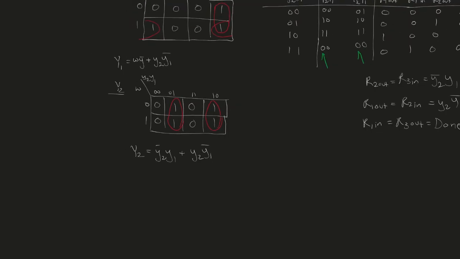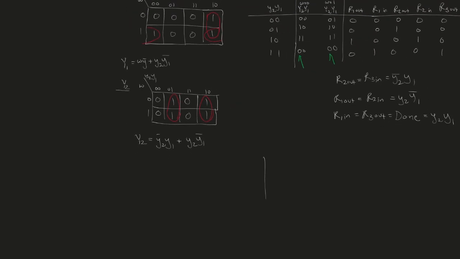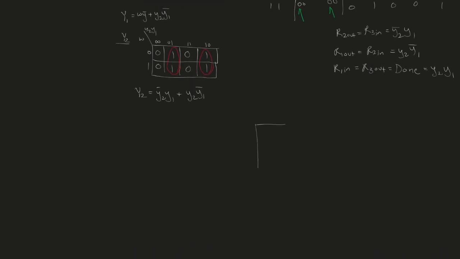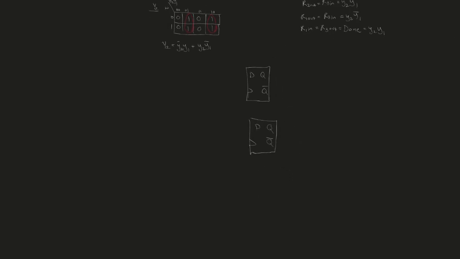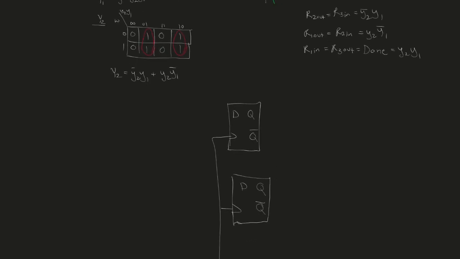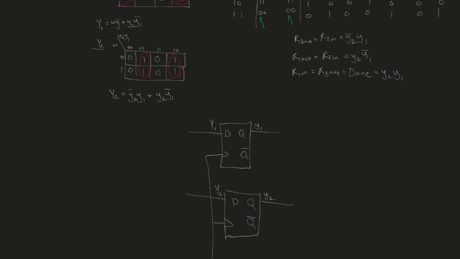Okay? Now let's draw the circuit. So we'll have 2 D flip-flops. So we connect the clocks together. Okay, so the output here is pretty much supposed to be your lowercase y values, and the input here are going to be your uppercase Y values. So put Y1 here and Y2 here, and here will be lowercase y1 and here will be lowercase y2. Okay, so let's see what we can do.